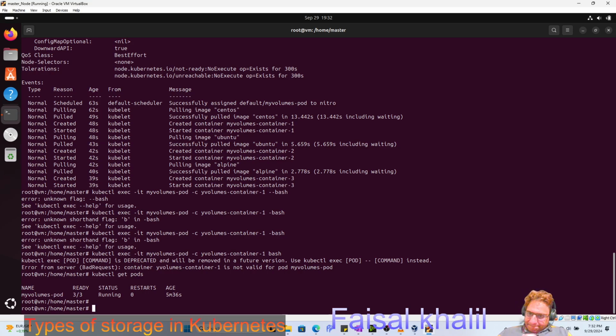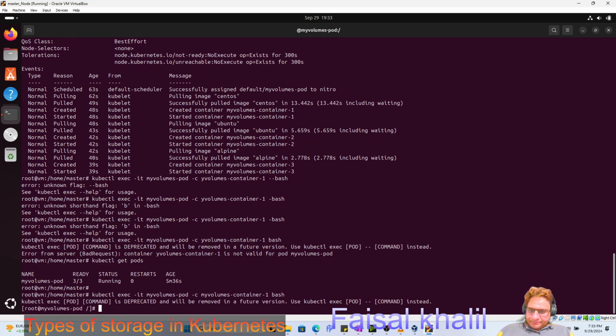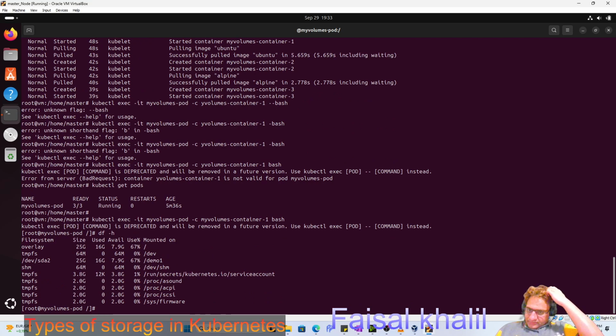There is my volume pod, right? Okay, the container name is not right here because while copy pasting, we missed my volume container here. It's really sad.